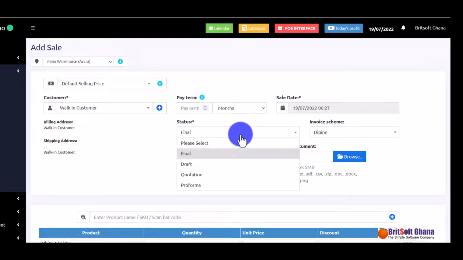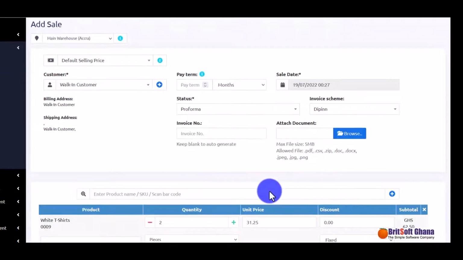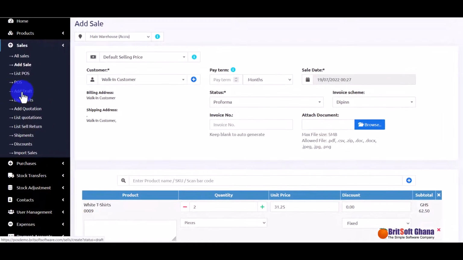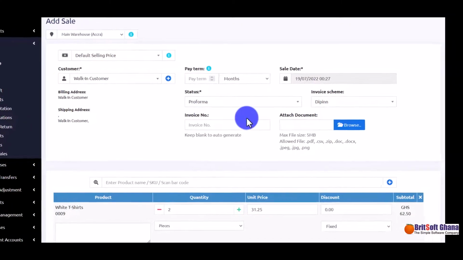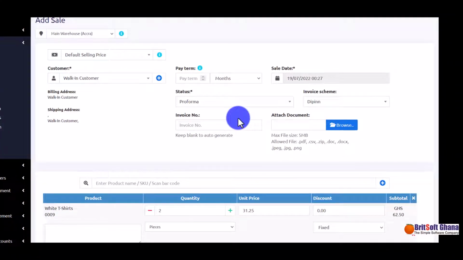With the pro forma, when you select that and enter it, it saves it as a draft. Anytime the customer comes back to make a payment for the pro forma, or you are recording payment for the pro forma, that's when you make payment. It records it into the system and changes the status from pro forma to final, making it a sale. It moves from being just a pro forma invoice to a sale, and then it generates a receipt for you.